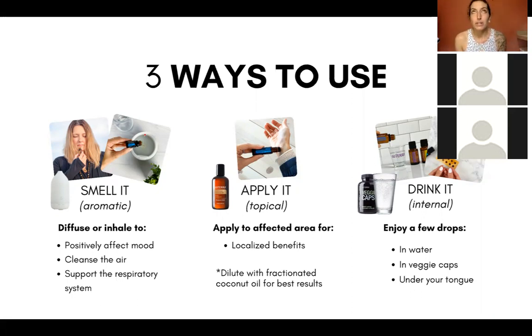Okay, so for topical use, you might want to apply it to the bottoms of the feet, depending on the age of your children. Here's what I love to do, especially in our routine back home in Canada, because people wear socks in Canada. I live in Costa Rica. I don't even own a pair of socks. What we used to do is we had this shoe bin, and again, my kids are small, but where you have your shoes, I had this roller. It was a good size big roller, which I wish I still had. It must be in storage. But it's a roller with my On Guard.